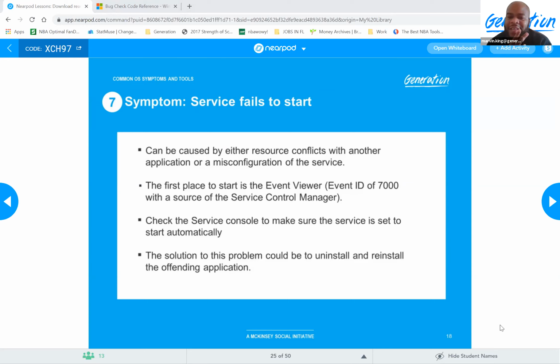Does anybody know how to get to the Event Viewer? Have we done that, or do you know where it's located? I don't think we did that. Can you share and do it? I feel like I will. I'm not fluent with sharing screens yet, so I want to be able to get there and make it look nice and neat. So if you don't mind.